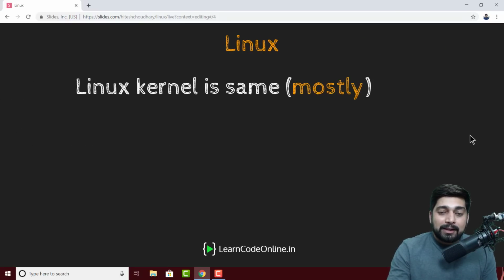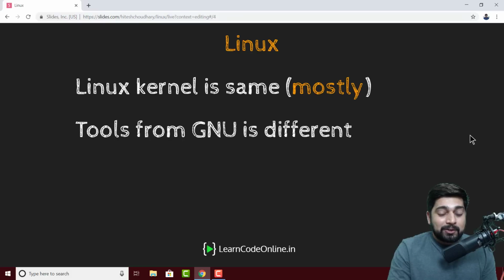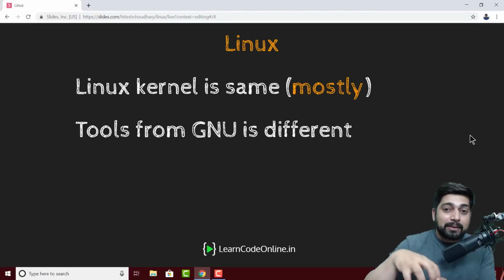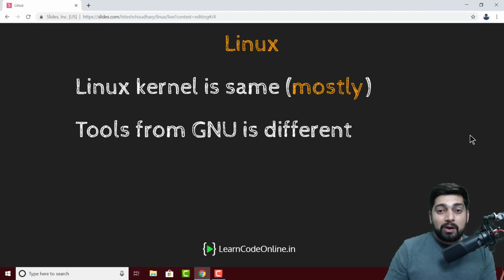Now, when I talk about Linux, actually I'm talking about the kernel, which is mostly the same. And again, the question that rises here is, if Linux is totally the same for all of them, why is it that I'm using Ubuntu and somebody else is using Fedora or anything else? So the whole concept is that the GNU part is actually different. Some companies govern the GNU part, and they took the Linux kernel and are putting a modified version of their software onto that. And these companies actually govern all these things.